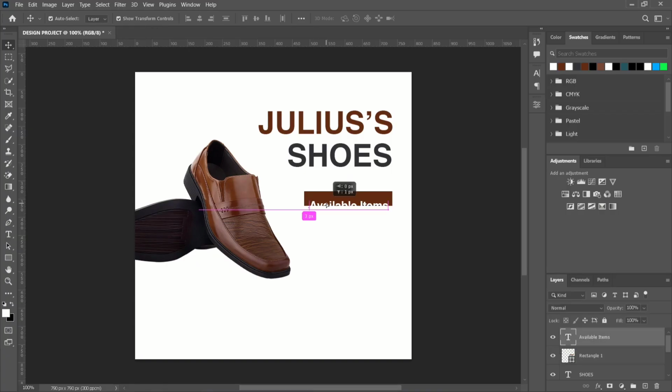You know about white space. White spaces are actually empty areas left on a design. Let's say for instance, this is a white space, white space, white space. White space does not actually mean it is white. It means that there's no item there. Okay, so I just put it over here like this, and that's okay.